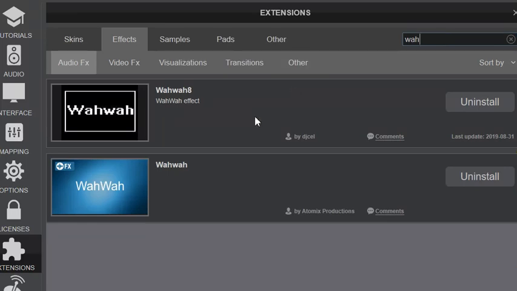You can see there's also a wah 8. The number 8 is a good indication that it's a really old effect, so it's been ported to Virtual DJ 8, which is also Virtual DJ 2021, because that's version 8.5, a while back. The way it looks also indicates it, but it is fully supported in Virtual DJ 8 and 2020 and 2021, so that means it's also been ported to the 64-bit version. So I've already installed that. If you haven't, you can install it here.